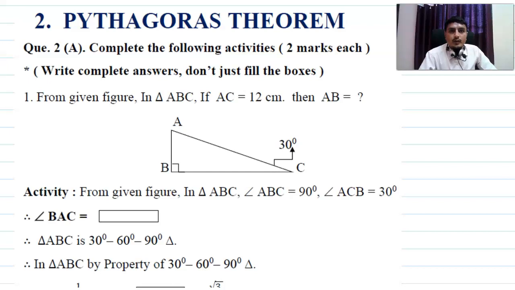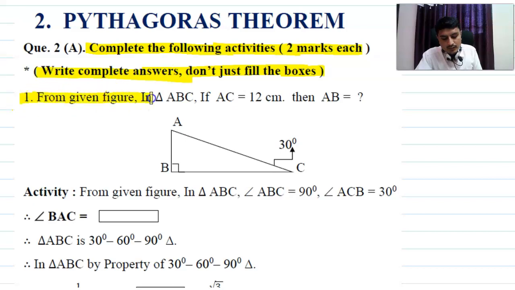In this lecture, we are going to discuss question 2A as an activity based question from chapter number 2, Geometry, Pythagoras Theorem. Those questions are from the question bank provided by Maharashtra State Board. Look at question 2A. Complete the following activities. 2 marks each activity we have. Write the complete answer. Don't just fill the boxes.